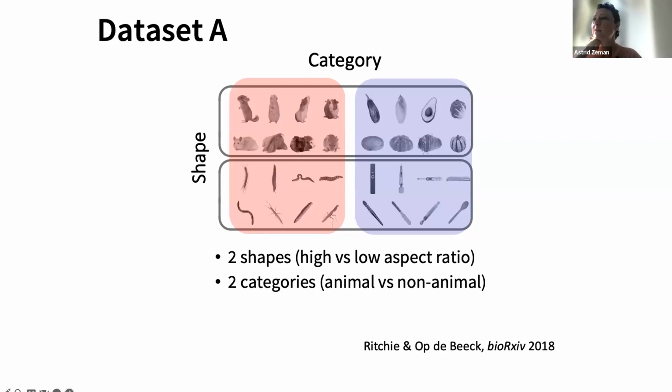And the way that they represented categories and shape, well, I should say shape information was distinct in that this first data set looks at a more high level definition of shape, which is high versus low aspect ratio. So whether things are elongated versus round. And we have 2 categories, animal versus non-animal.